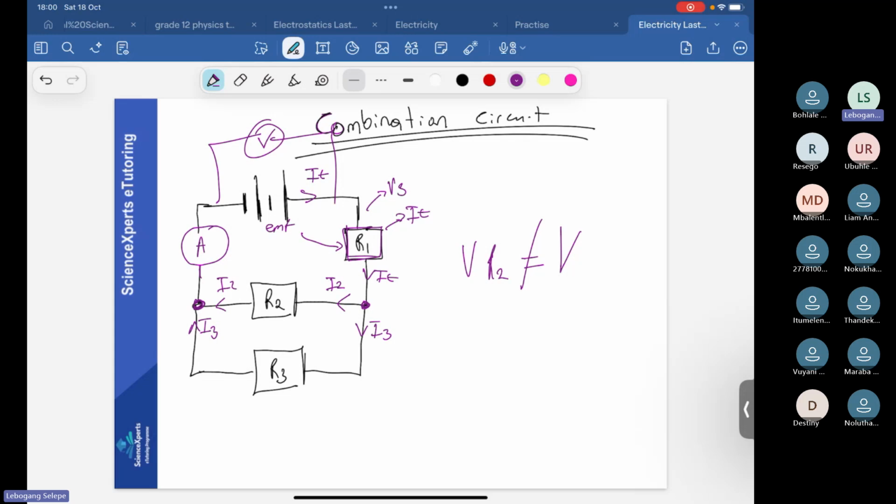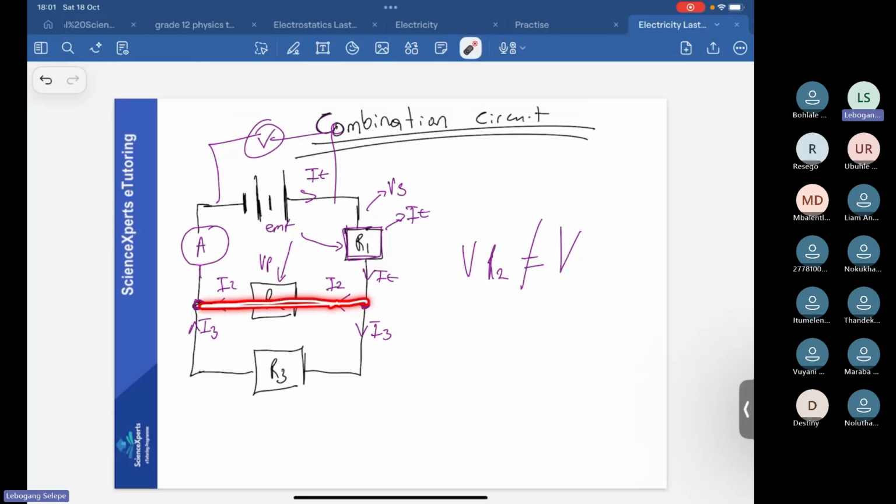V series, and some of it would go to these branches, and we call it V parallel. The V parallel would be the same across the branches. The V parallel would be the same here and also the same here, right? So from just the simple definition of saying resistors in series divide voltage and resistors in parallel divide current, we can solve more complex problems from just that foundation. It's very important, guys. And that foundation also helps us explain how internal resistance works.